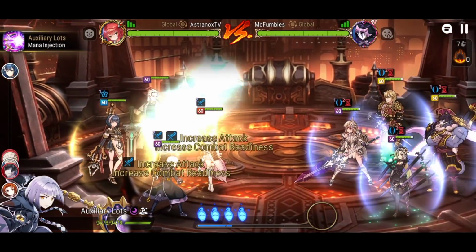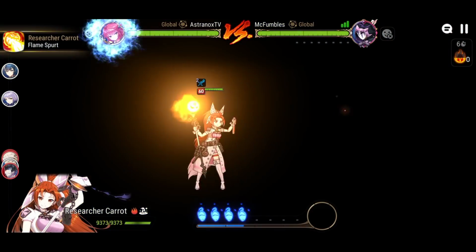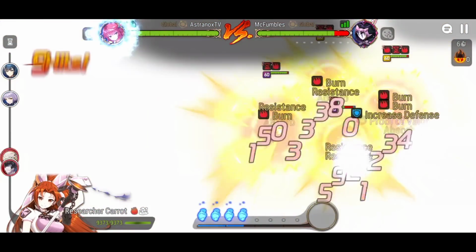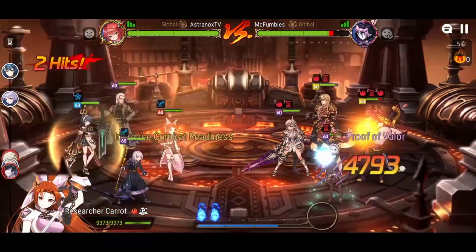So it's rough. You first pick her in RTA, maybe they start picking a bunch of ice heroes, but it's on you. Like you need to counter back with an earth hero, let's say, that is strong against their team composition. But Carrot is definitely a very, very strong hero.